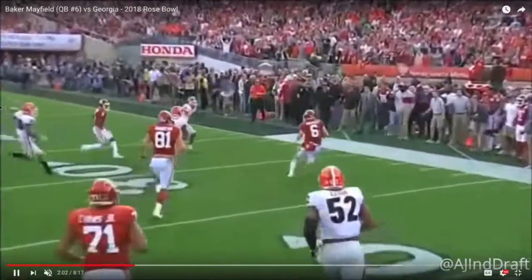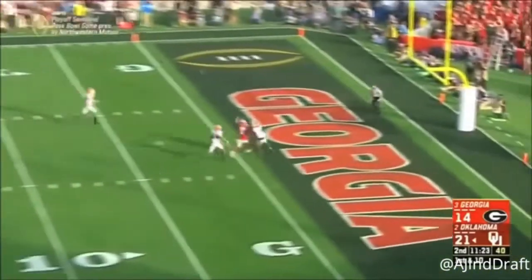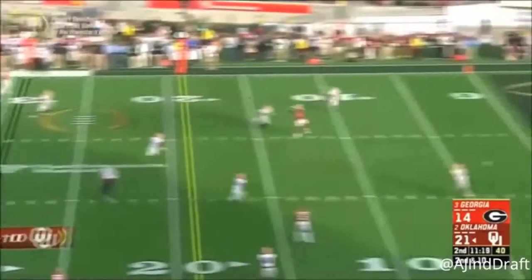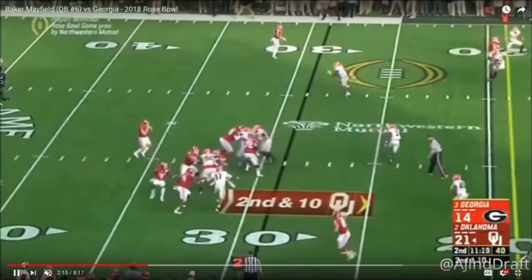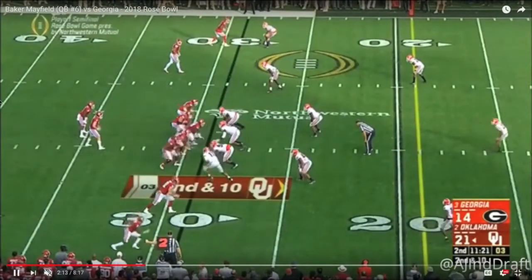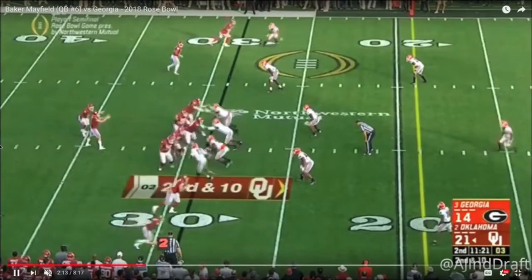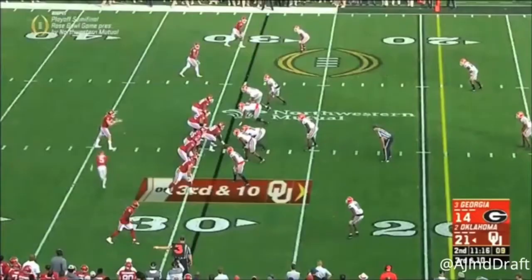Oklahoma's in the red zone. More hard play-action pistol — he pops up and throws it, just a little bit long, not a horrible throw. He comes back, pumps, then throws a dig route over the middle — this should have been a completion. But notice the feet are not elite, not even above average on this throw in terms of timing and rhythm. His release gets a little funky with that long release. Russell Wilson does have a bit of a long release, but Wilson seems to be more accurate than Mayfield.